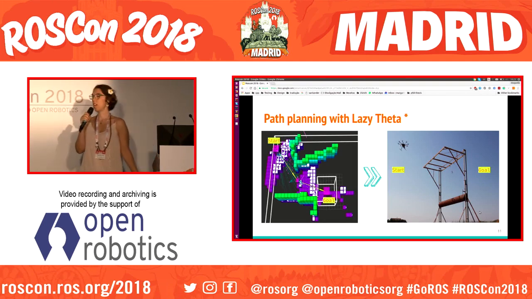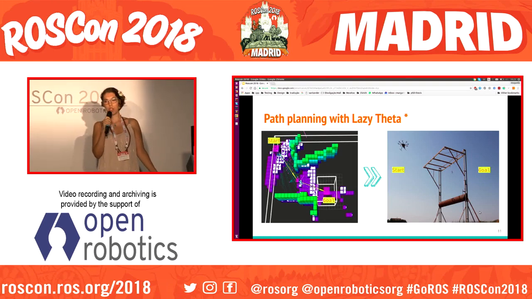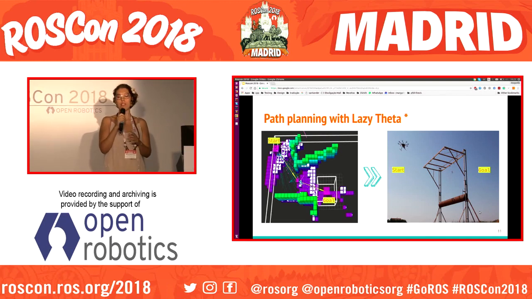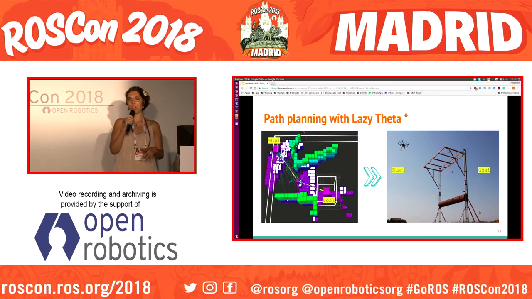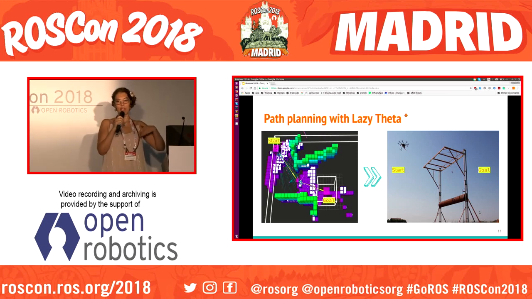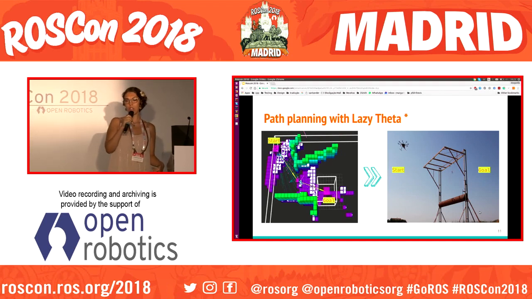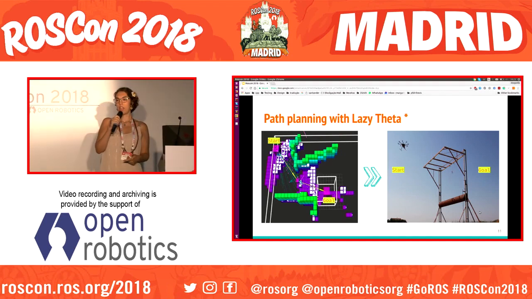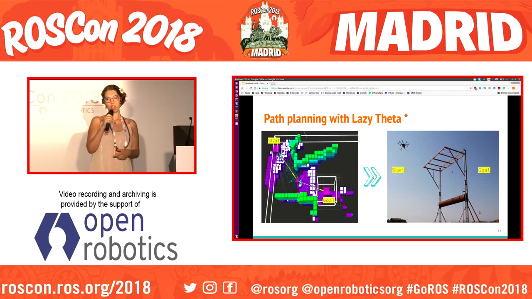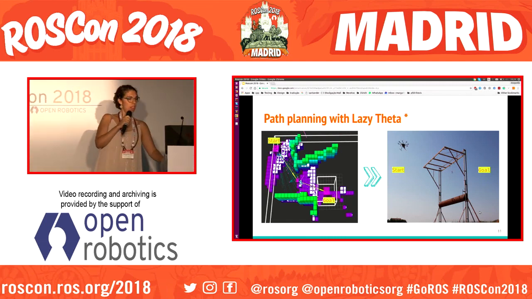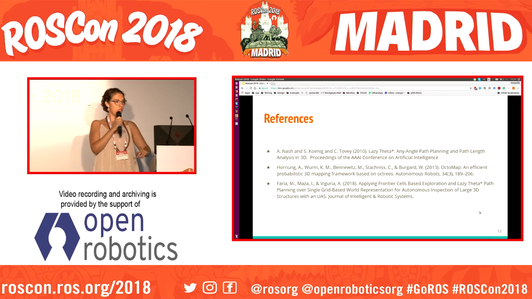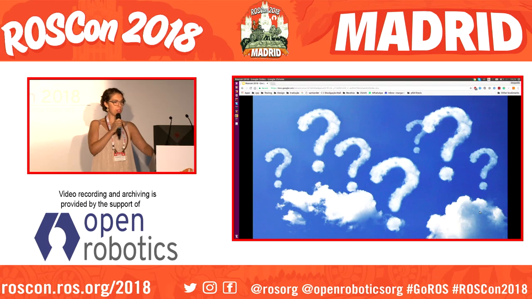This is just to give you an idea that, yes, it has worked in simulation, but the jump from simulation to the real world has also been accomplished. In a pending publication, I talk more about this, but just so you have an idea, there were some things that had to be optimized from one to the other, but finally it worked. Here are some references for the algorithm, octomap, and the paper that talks more in depth about this.